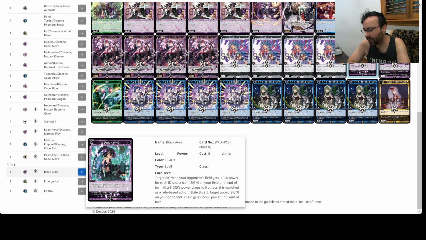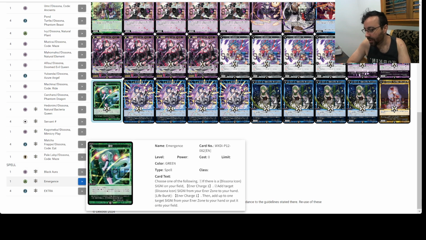Then there's a one of Black Aura. This one confuses me a little bit here because it's got a good life burst, but outside of that, it's just a free kill at the cost of a card in your hand. But there's not really any great way to bring it back outside of Hinanim's life burst. But it's here, and it got 3rd or 4th place in the Japanese 6th GP, so can't really argue too much about it. One Emergence again being another toolbox spell to basically get a card that's in your enter, probably Hinanim, out of there and put it back into your hand.